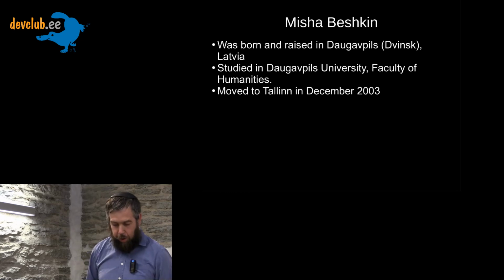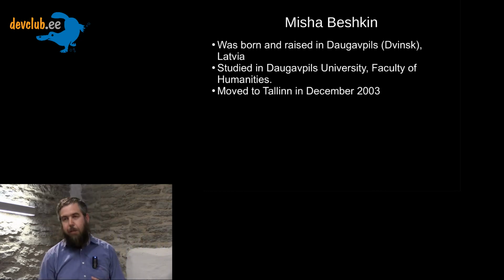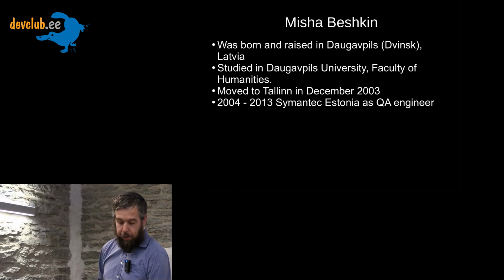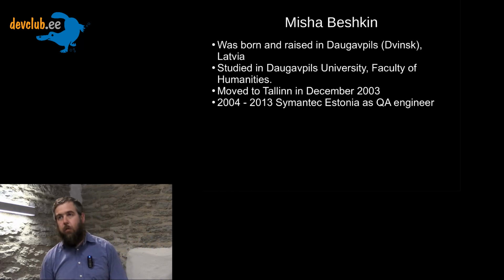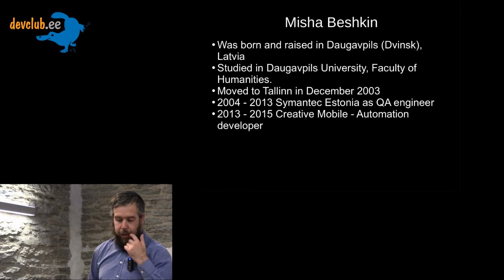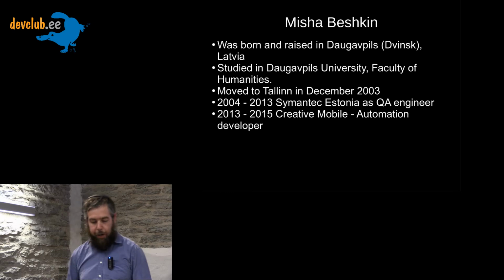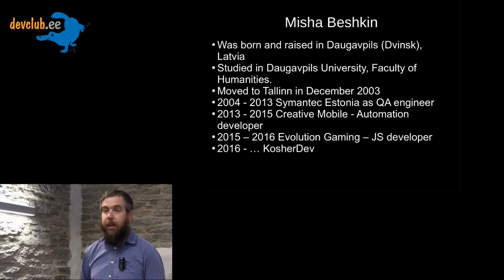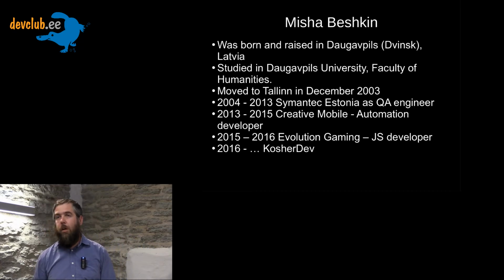So I moved to Tallinn in December 2003, and actually for the last about 14 and a half years I've been living in Tallinn. I worked as a quality assurance engineer in Symantec Altiris, and then switched to become a mobile automation developer. A little bit more CV here. Starting from 2016, I'm still working on my own project.